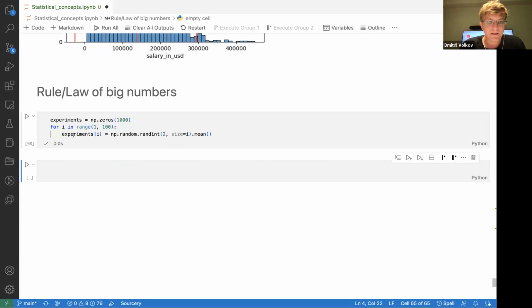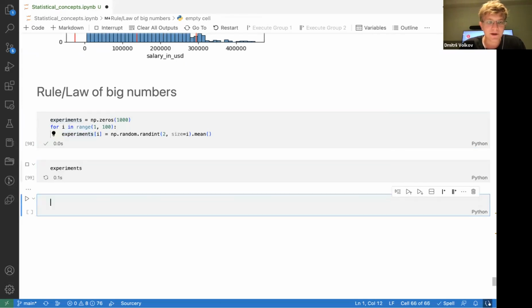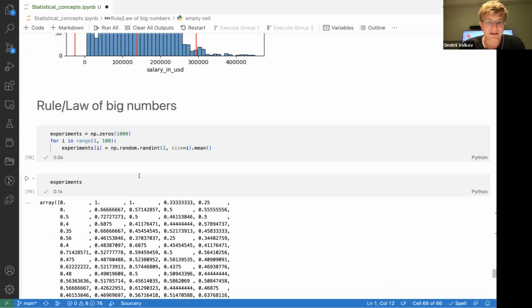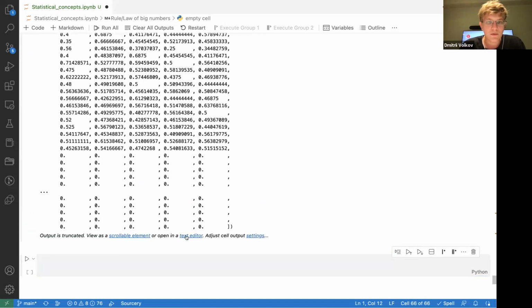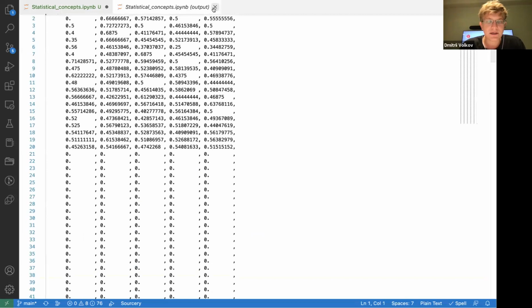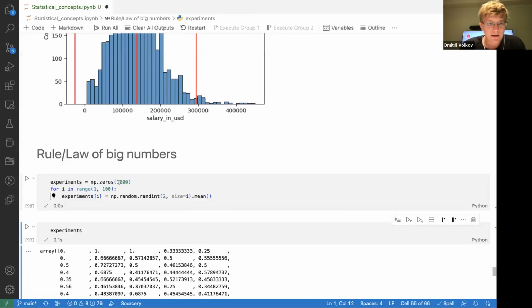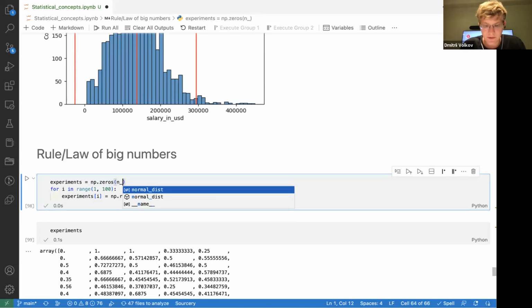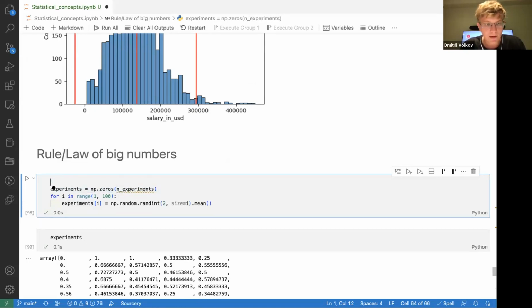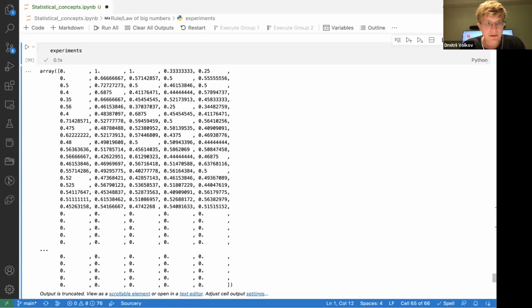Let's check our experiments array. It looks like this. Yes, everything is fine. Let me also make this a variable, experiments equal to 1000, and here it's also 1000.